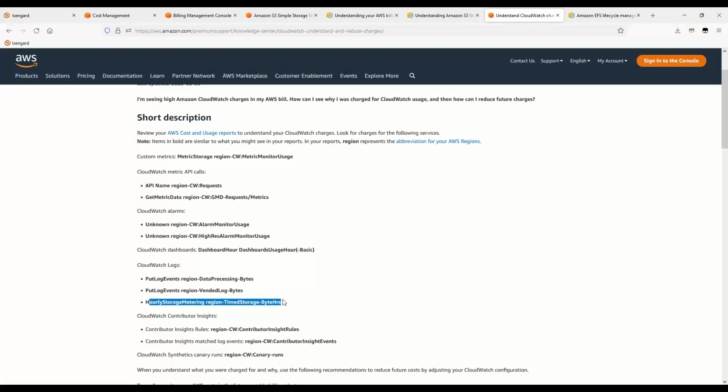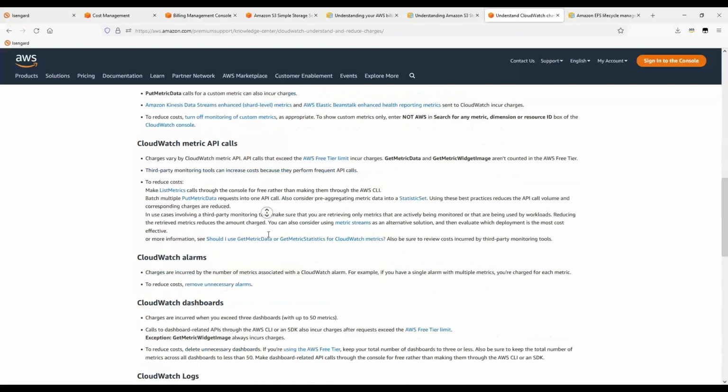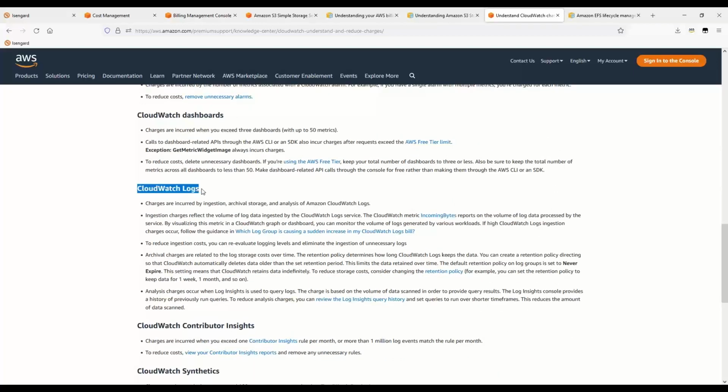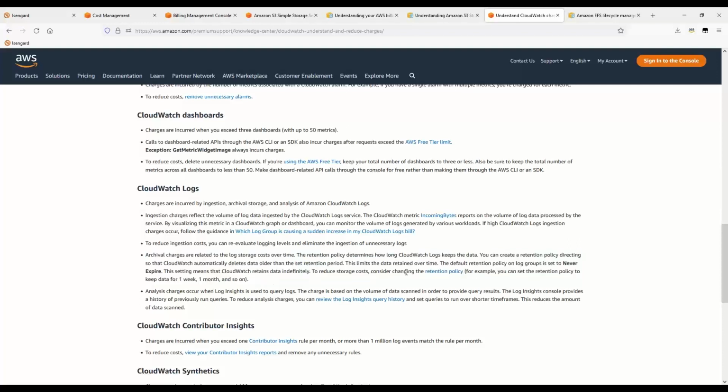Now that we have that context, we're going to scroll to the bottom and it's going to tell us, for those logs, how do we optimize? So we know it's related to CloudWatch logs, and how do we optimize? There's a lot more detail here, but for this very narrow use case, for this demonstration, we're going to look at how you save with CloudWatch, specifically with logs.